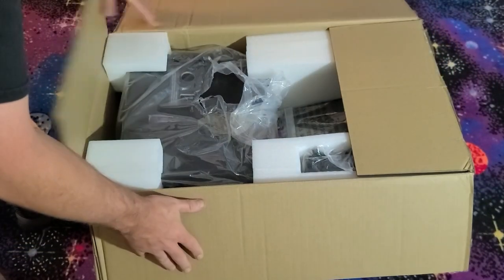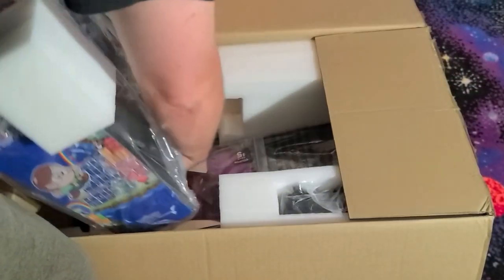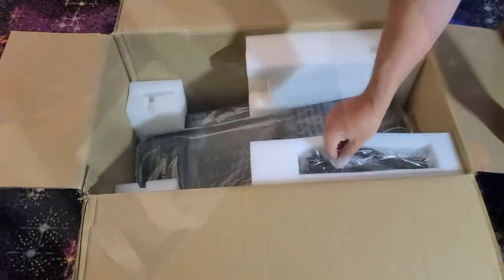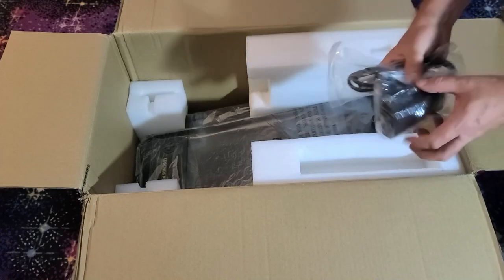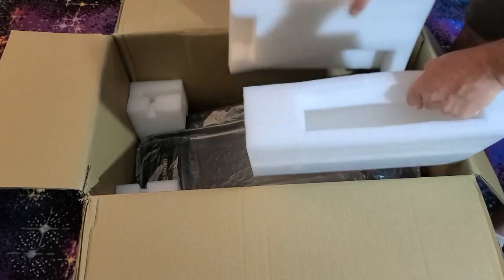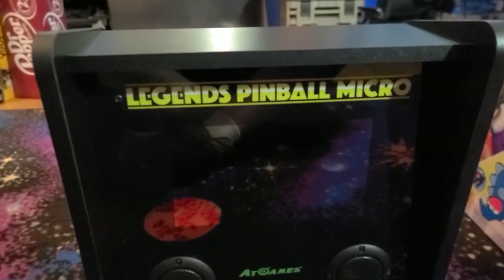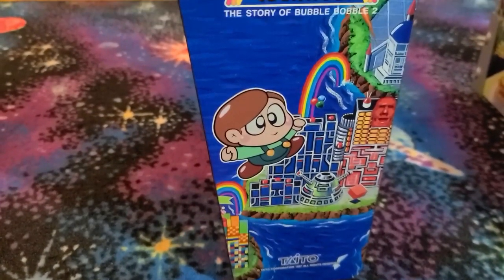Inside the box, you'll find the back box, as well as a hardware pack, and a power supply, and of course, the main unit itself. There are different artwork selections available. This one includes a mix of Zakari and Taito artwork. We'll take a close look at each before we assemble the machine.